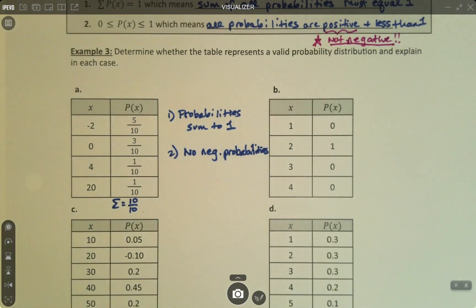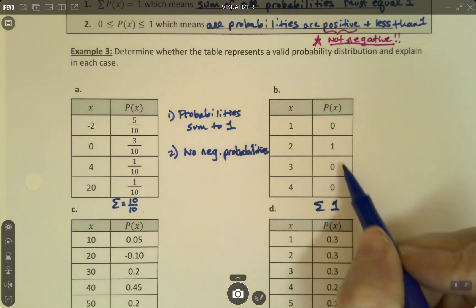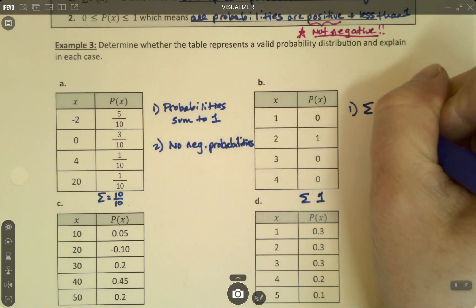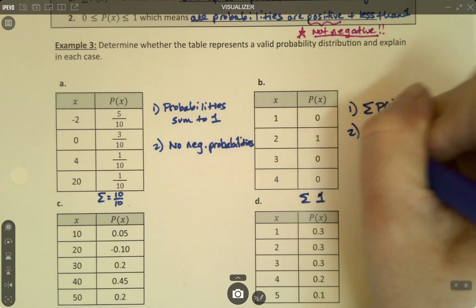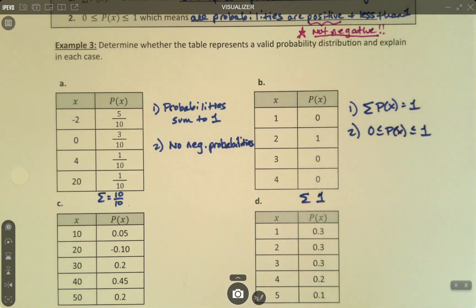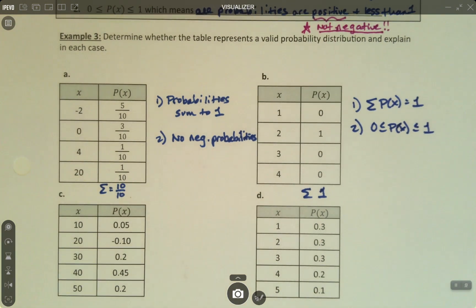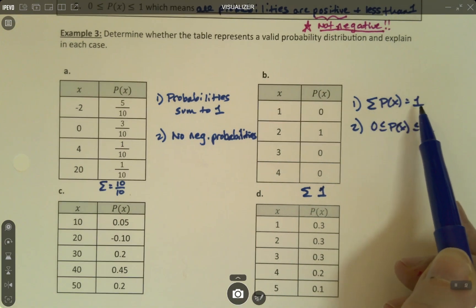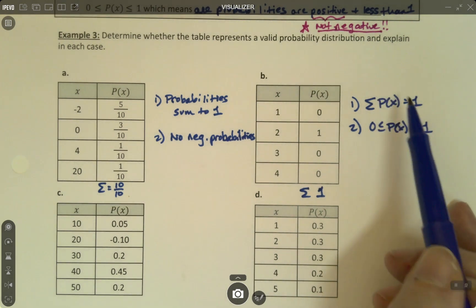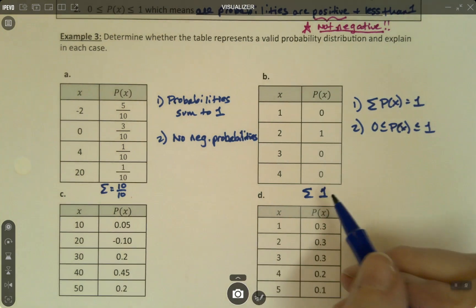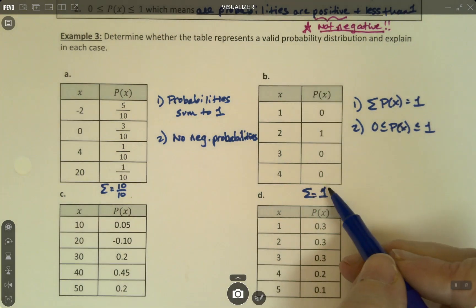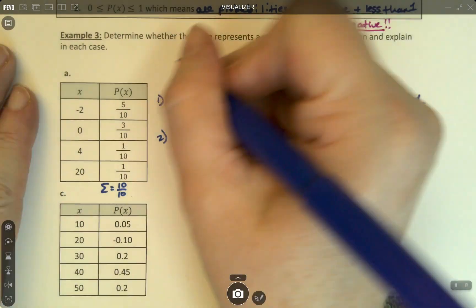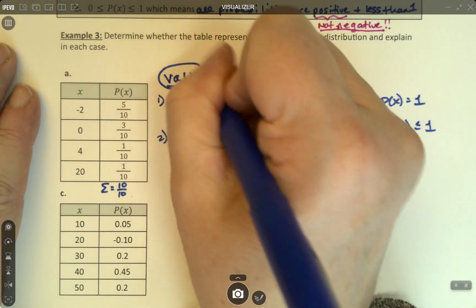All right, letter B is really easy. I don't even need to check it. I know that the sum is 1. I can see. And all these other probabilities are 0. That's okay. It just means they're 0. Worse things have happened. So I'm just going to write this with the symbols. The sum of the probabilities is 1. All your probabilities are between 0 and 1. Done. So if you want to write it with symbols, then that's fine, but you have to write all those symbols. The sum of the probabilities is 1. A lot of students just write the sum equals 1, which is a little weird because you're not saying the sum of what. So you should say the sum of the probabilities is equal to 1. I don't do it down here because it's at the bottom of the probability column, so it's implied. But over here, when you're writing it, you should say what it's the sum of. So these are both valid. So this one's valid. This one's good. This one's valid.